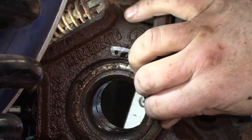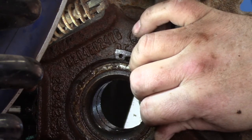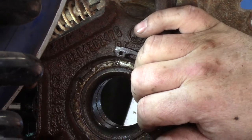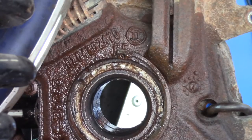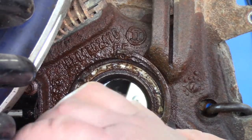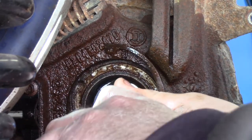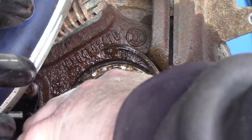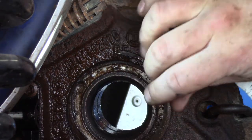Stuck in there. I'm gonna have to spray some more stuff and beat her around a little bit. Okay, we sprayed her down, beat it around a little more. I seen it move, so it better come out of there without breaking. I forgot to order a spare one.